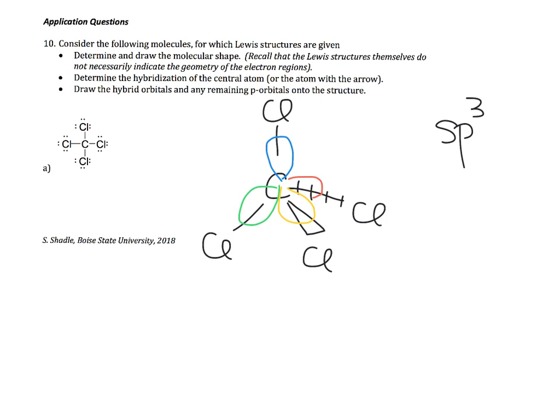The question doesn't ask me to do this, but I can note that, because we learned about this in the activity, for carbon there's going to be a single electron in here, a single electron in here, a single electron in here, a single electron in here, and each one of these orbitals is now ready to form a bond. So we need to do that same activity for all of these.